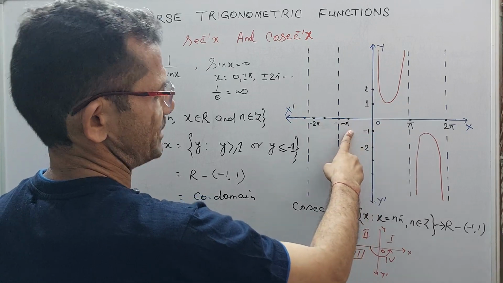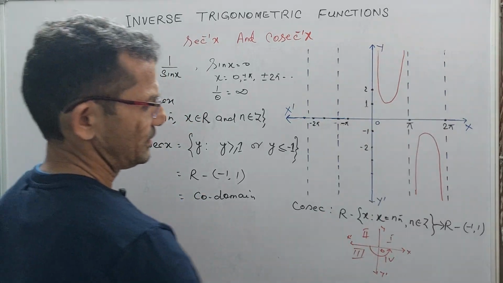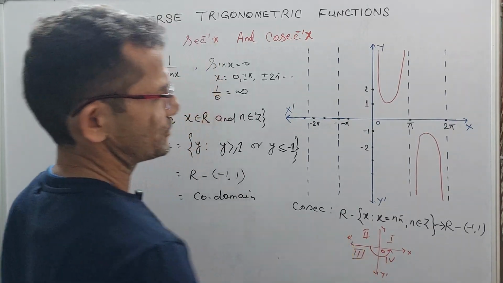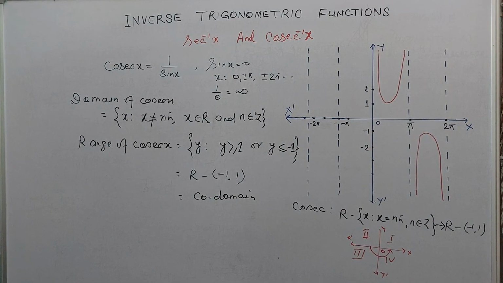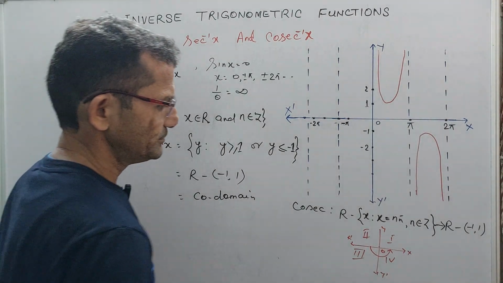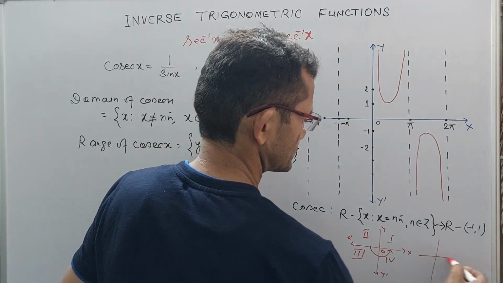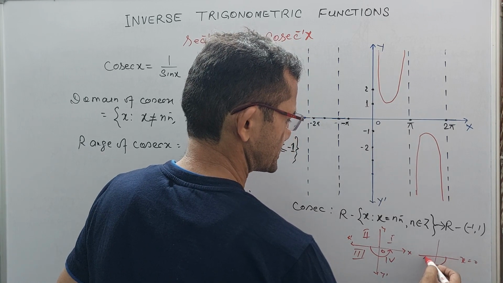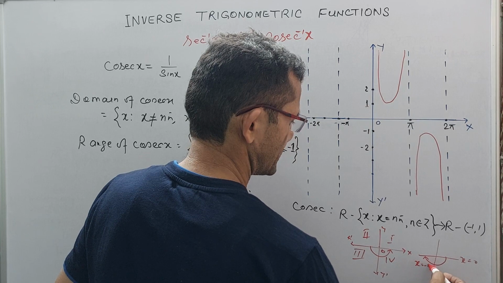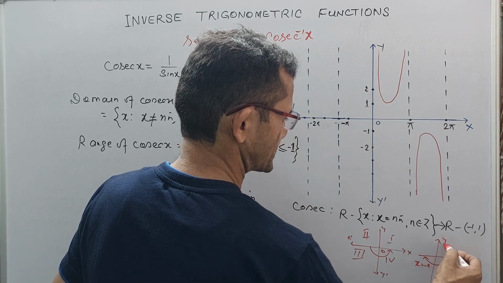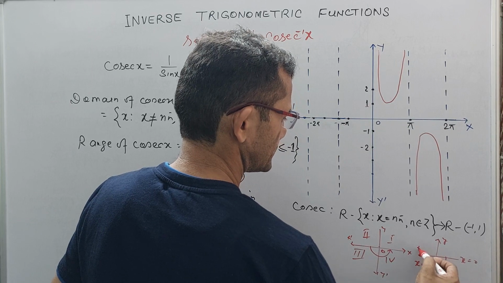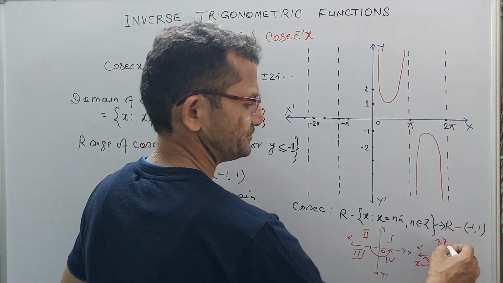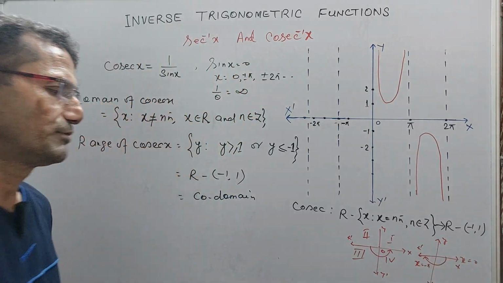Now one more, again from 0 to minus pi. 0 to minus pi means along this one. In 0 to minus pi it will also be a negative portion. So this is x equal to 0. If I go clockwise, this will be x equal to minus pi. So from 0 to minus pi, this is our y-axis, and this is our x-axis. If I take the angles clockwise, they will be negative.